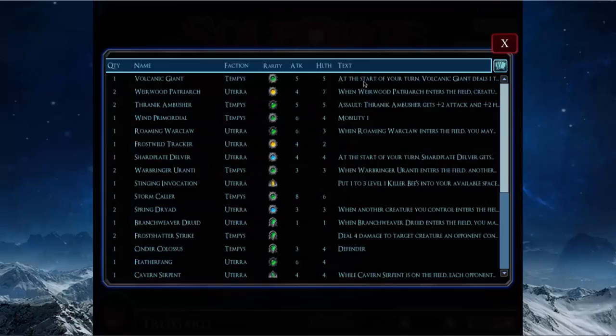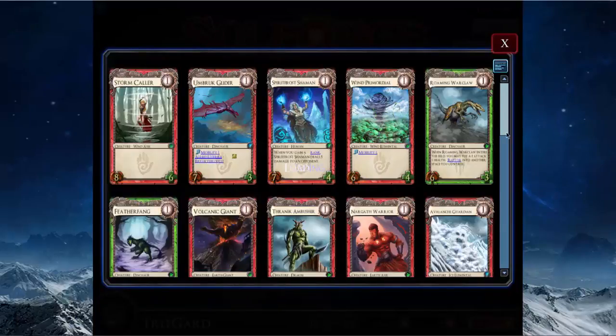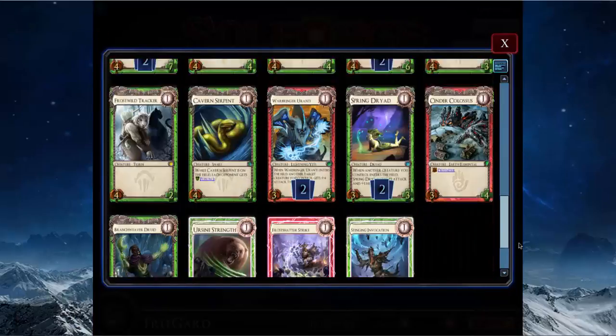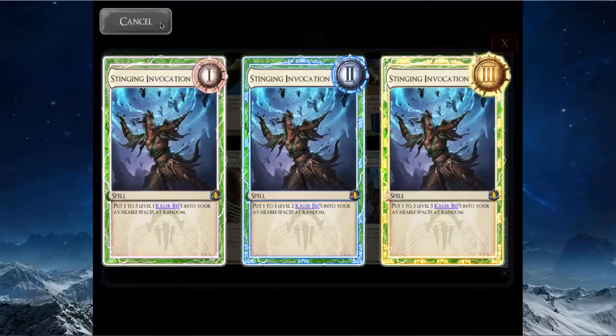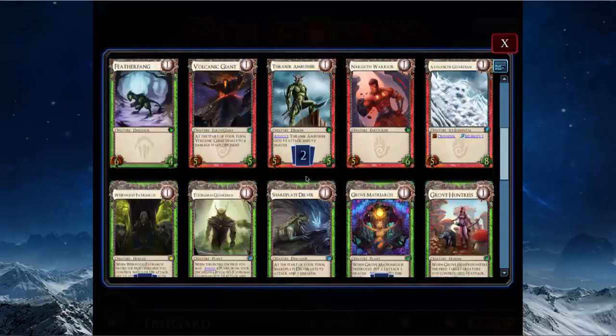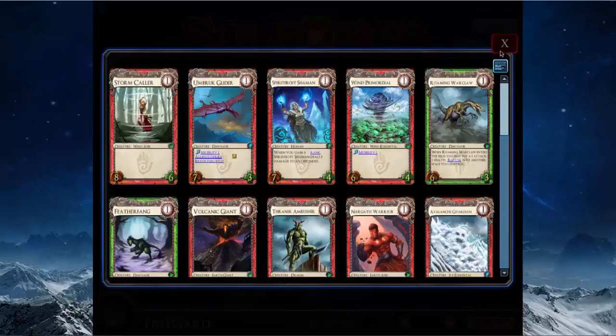So what was this deck? I think this deck's pretty good, actually. I think it's one of the better ones. It's a little spell light, but I have 2 Patriarchs, which makes it a success right away. Plus with the Stinging Invocation, Werewolf Patriarch combo, it's a lot of strong bees. I like this deck a lot. I think we can 4-0 with it. Yeah, I'm confident we can.